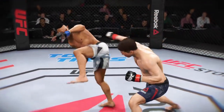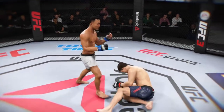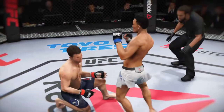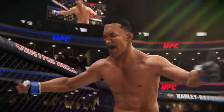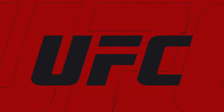And here we see it from a different angle. Look at the power in that kick. And as soon as it lands, that is the end. Check it out here — boom! Right on the button. What a moment for him here tonight. A huge knockout on one of the sport's biggest stages. That is one they'll be talking about for some time.